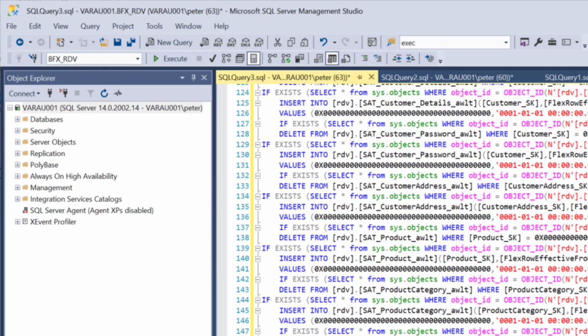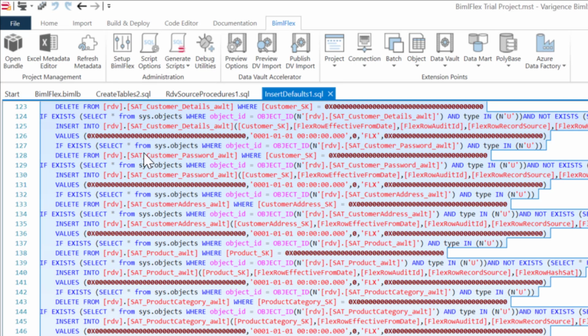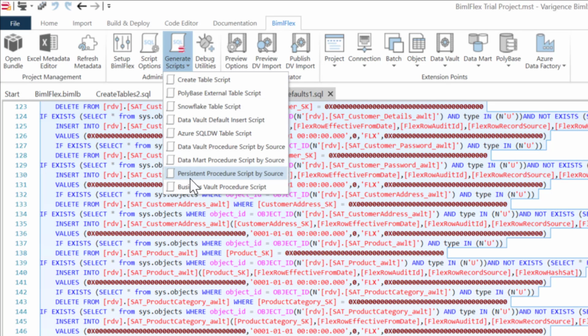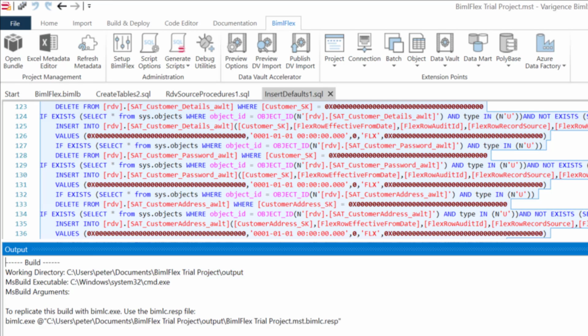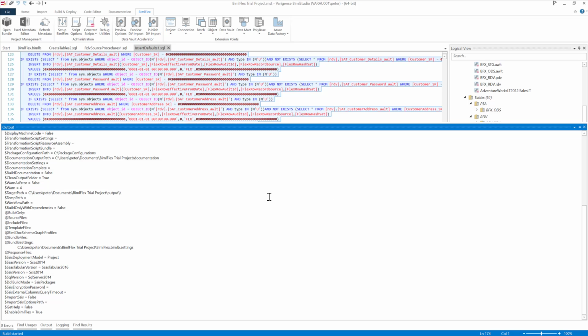And last but not least, we're not going to do this right now, but I'll just show it to you here. When we do get into our business data vault stuff, there is another one down the bottom here called Business Vault Stored Procedures. So that's all we needed to do there, and now we can go and just hit the build button here. So this is going to build the output. It's going to build all the SSIS packages again, and it's going to build the package that will call all the stored procedures.